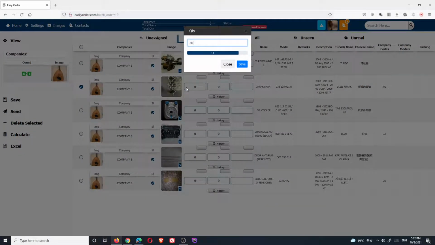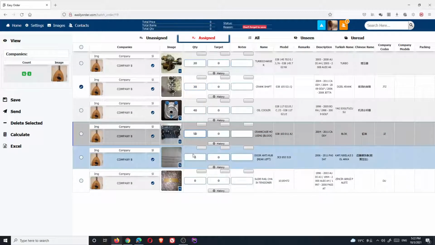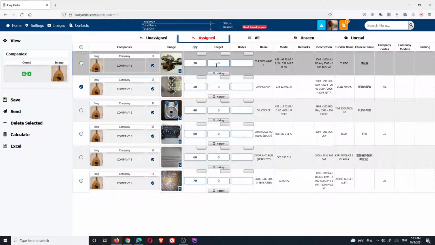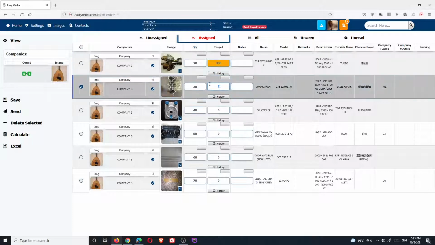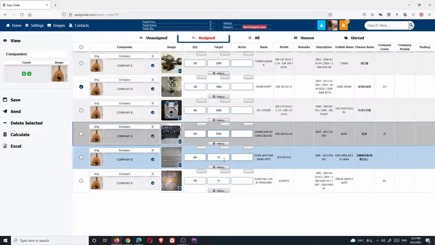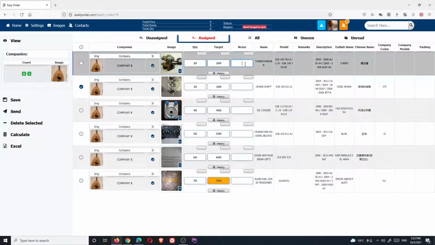Quantity 30, quantity 40, 50, 60, 70, and target price are, for example, 200, 300, 400, 500, 600, and 700. Just randomly we enter, these are our target prices, and let's take some notes.